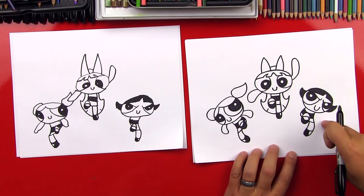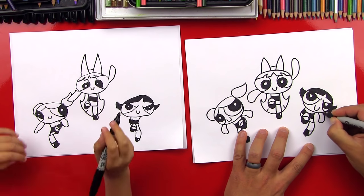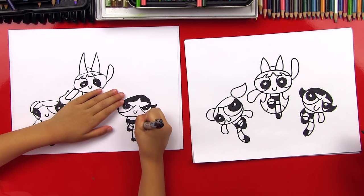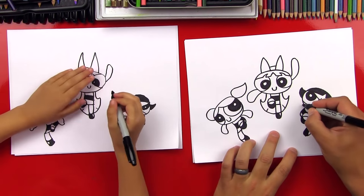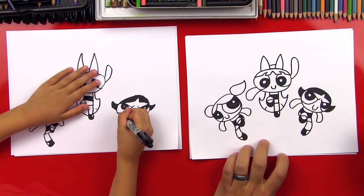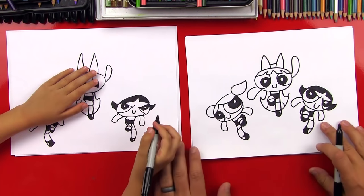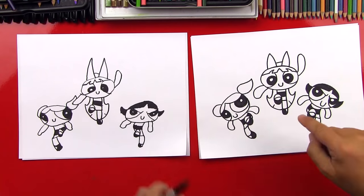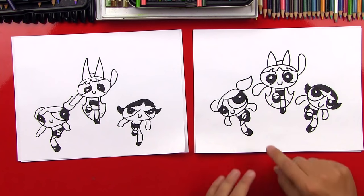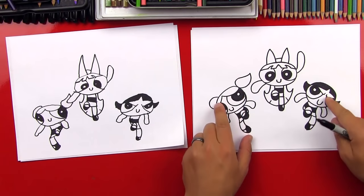What's she missing? Her arms. So let's draw a crazy rainbow — raindrop shape — coming out of her head. And then another raindrop shape coming out on this side, and then back in. Pads, we did it! They turned out awesome. Give me five. My favorite part about drawing all three of them at the same time is we got to practice the same steps over and over again, because each of their bodies is pretty much the same, and their eyes are pretty much the same — they just have different hair.